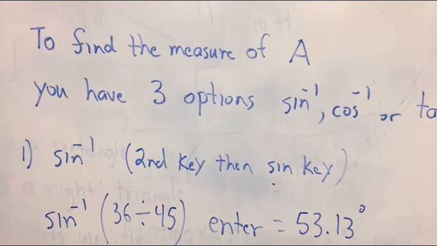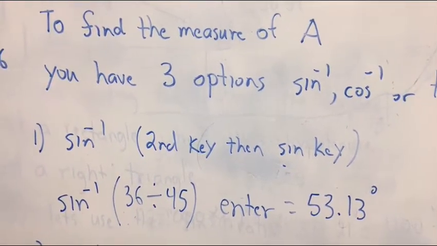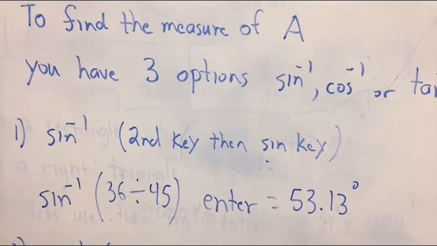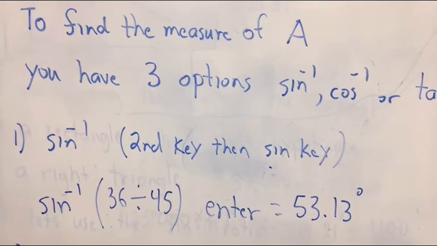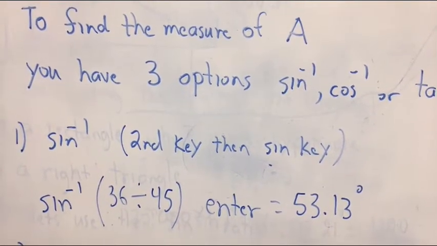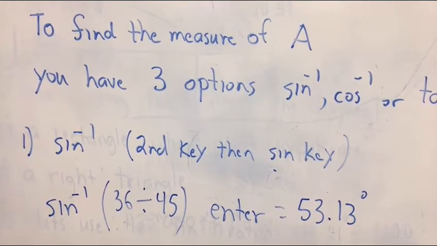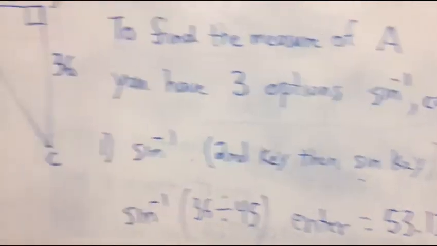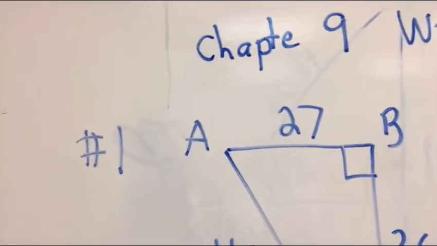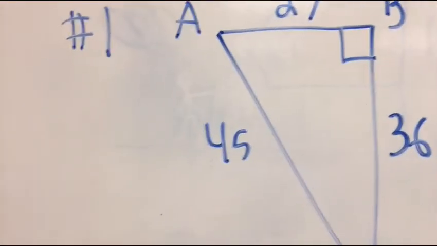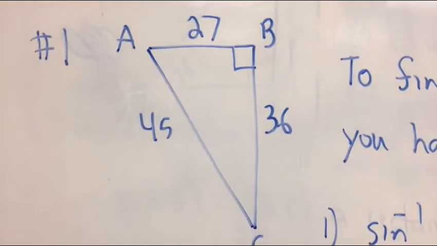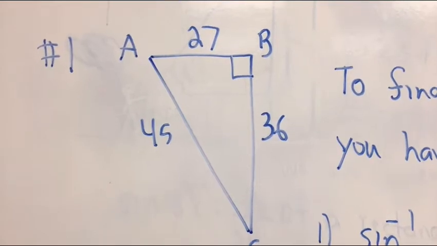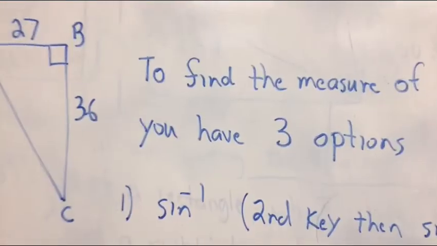Now on the calculator, to accomplish this task, if you're going to use the inverse sine function, the first thing you're going to do, of course, is turn your calculator on, clear it, hit the second key, and then the sine key. And then you'll see sine, -1, a little invert -1 up on top, and then you'll type in what you need. Now, for angle A, the sine of angle A is the opposite side over the hypotenuse. Hopefully you guys have figured out now that sines and cosines take on values between -1 and 1, and tangent can go to infinity if it wants to. Anyway, more to follow on that.